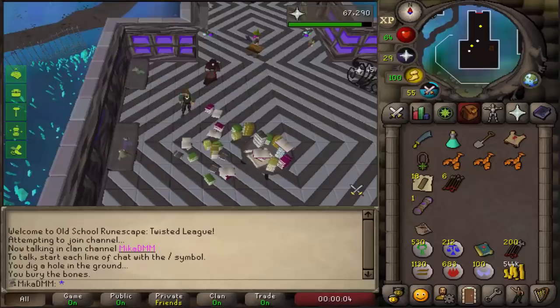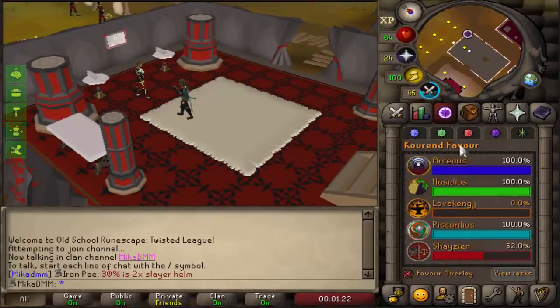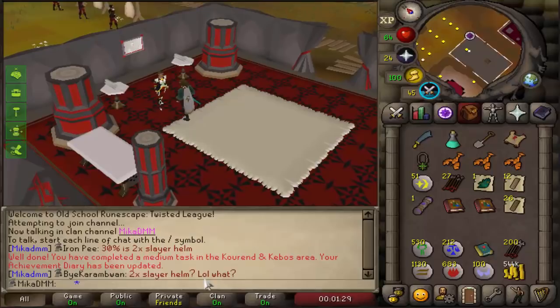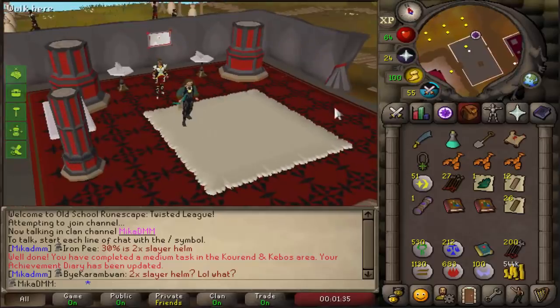That's huge. Okay, so gangs are absolutely horrible right now, but I ended up getting 12% and, most importantly, intelligence while I did it. She hands them in, and that should be like a medium task completed. There we have it. And now, with that one done, I do believe I can complete all the medium diaries.